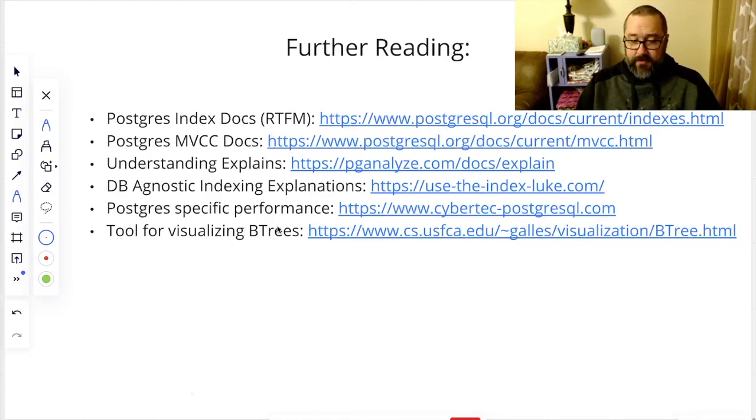Again, we didn't cover some of the other types of indexes that are in use, but now that you have a general idea of how B-trees work, I think you're better prepared to go and actually investigate the details of the BRIN index and the GIN index and the generalized search tree indexes and see how Postgres makes querying all sorts of other data types efficient.